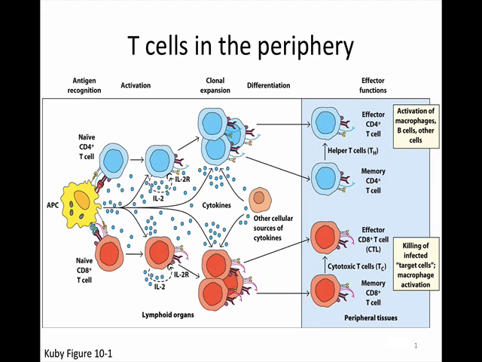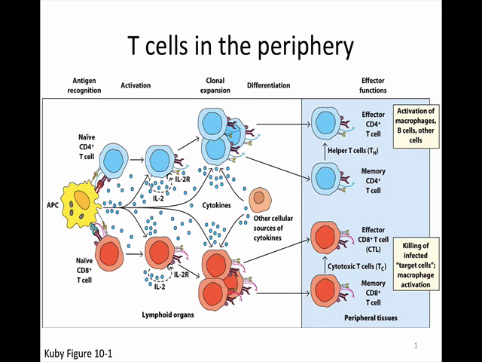And so I'm actually not going to talk about all of the subsets that your textbook talks about. I'm going to talk about some that are particularly well established and well understood. There are a couple up here, specifically Th9 and Th22, that are less well understood. The Th22 section of your textbook is the one where they're like, well, maybe this happens a lot of times. So I'm not going to really focus a lot on those.